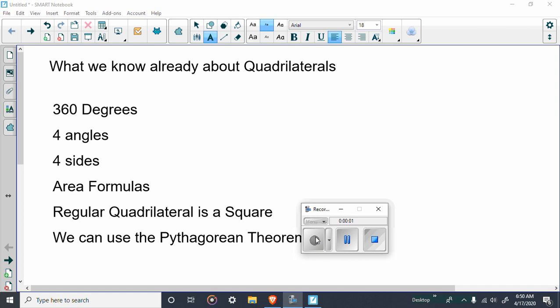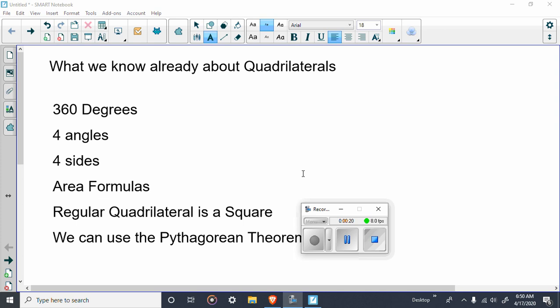Guys, today I just want to take a little bit of time to introduce you to some properties of quadrilaterals and how to identify them. Essentially, if you had a lineup of different quadrilaterals, you would be able to tell which one was which. A lot of you should be able to do most of these, so most of this should be a review.